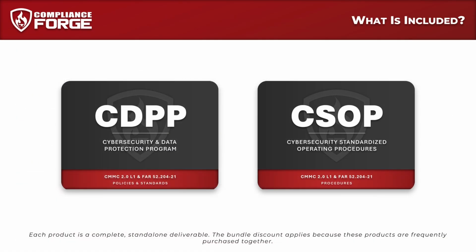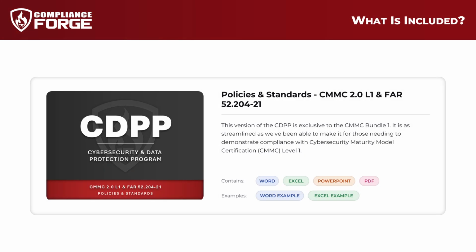So what is included? The CMMC Bundle 1 combines two ComplianceForge products into a single bundle. Each product remains independently licensed, but they are delivered together as one coordinated set. The first is the CMMC version of the Cybersecurity and Data Protection Program, the CDPP, covering policies and standards. This version is exclusive to the CMMC Bundle 1, and it is as streamlined as we have been able to make it for those needing to demonstrate compliance with CMMC Level 1.